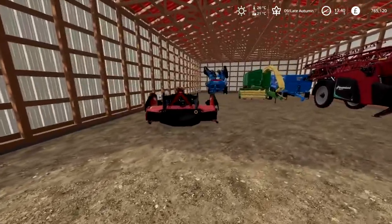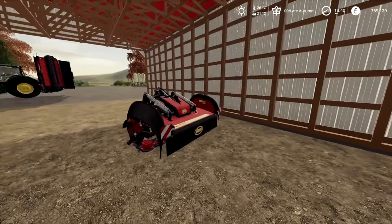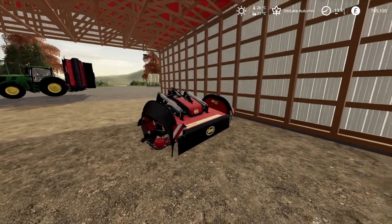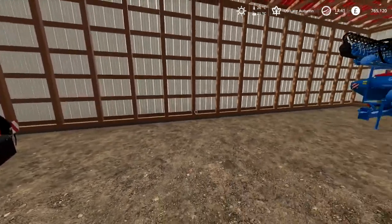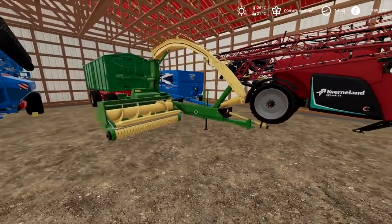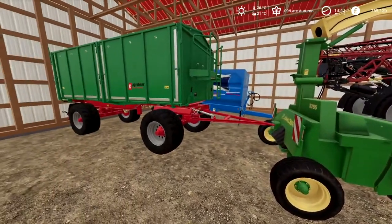This is the front mower. I'm hoping to do a little bit of silage in next year. I don't have any grass planted anywhere yet. I just picked up what was round field 7, the one that I own. It's already fermenting at the biogas plant there. But that's what I bought. Picked the grass up and then bought that little trailer to go with it.